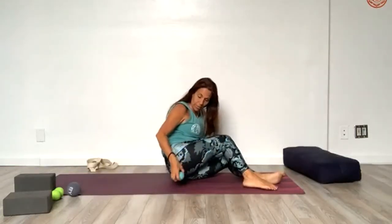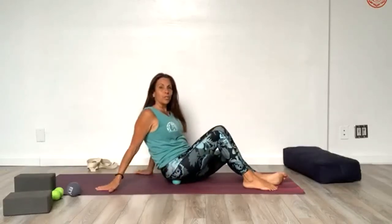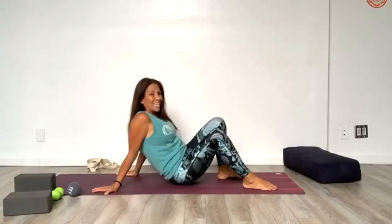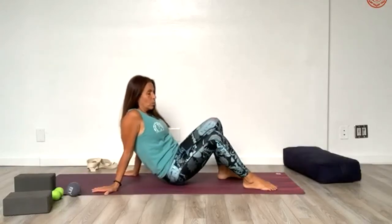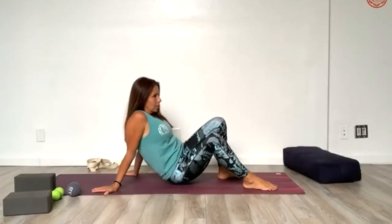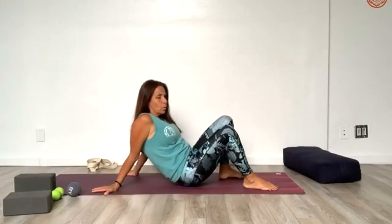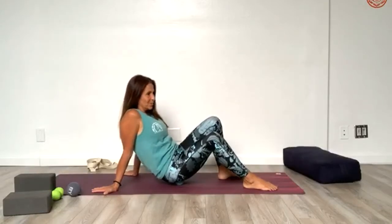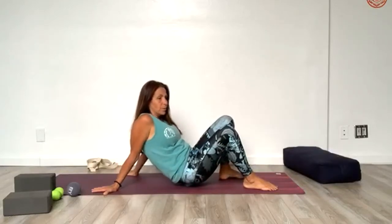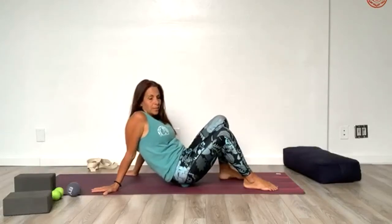And bring it right underneath your left glute. Place your hands behind you. So you're going to sit on it and we're going to roll underneath that left glute. Just rolling in circles. Ooh. Loosening it up. We're just going to loosen up the left side and then the right.